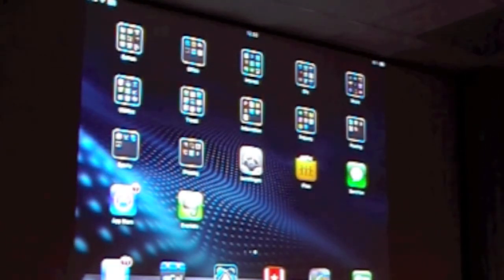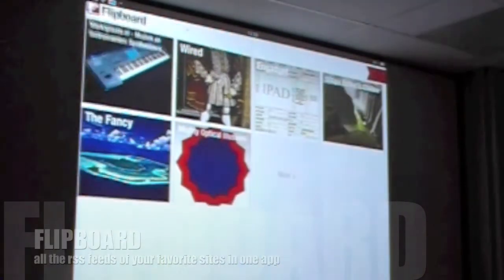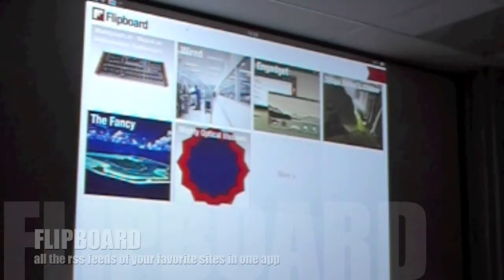And the problem is that it's quite some work to always check the newest and the latest feeds that are available. So there is a really nice app, it's a free app actually, called Flipboard, which allows you to get access to all the RSS feeds directly, so it updates every time you load the program, the latest feeds, and it gives you a really nice interface. So I'm really into music making and so on. So for me it's interesting, for instance, to check things like movies or music making.